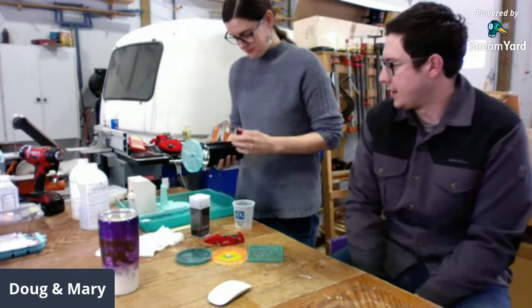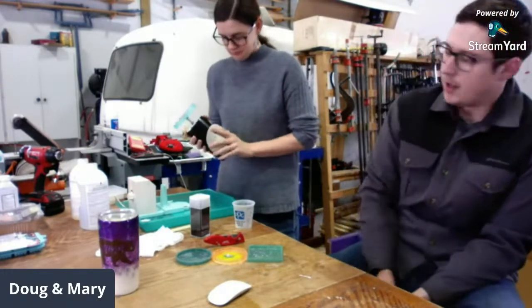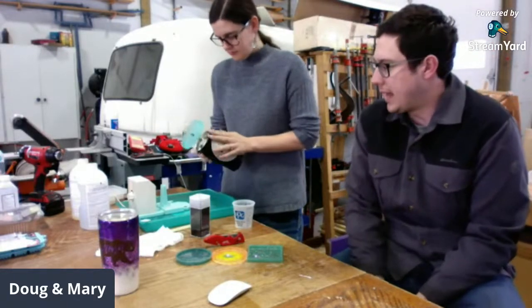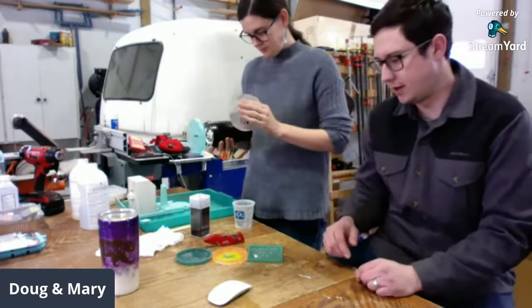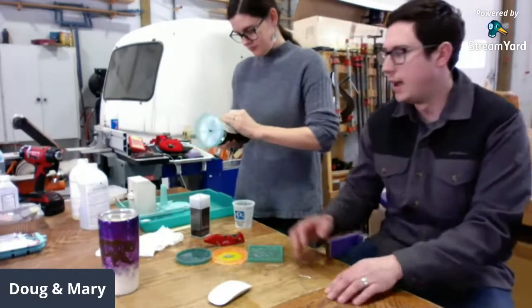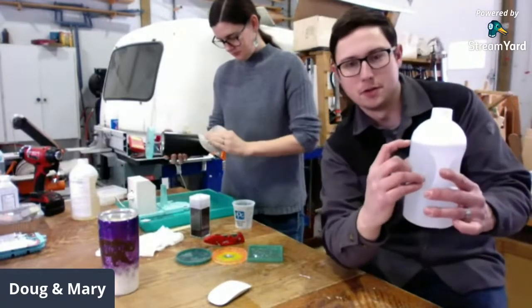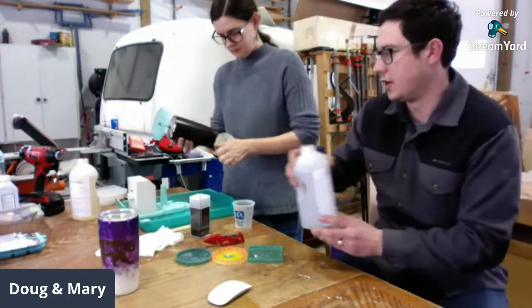So the kit Mary's using is from the craft store. It's the Spin It brand kit, and that's a good, easy way to get into it. Everything Mary's done and showed you here so far is a 1-to-1 mix, and it's only used that much of the bottle. So these resin kits actually go quite a ways.